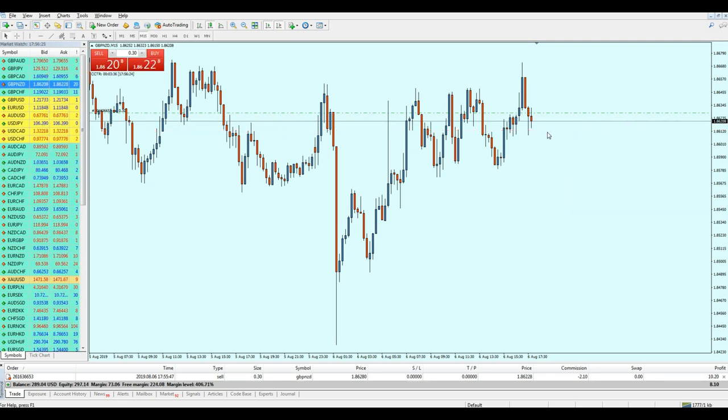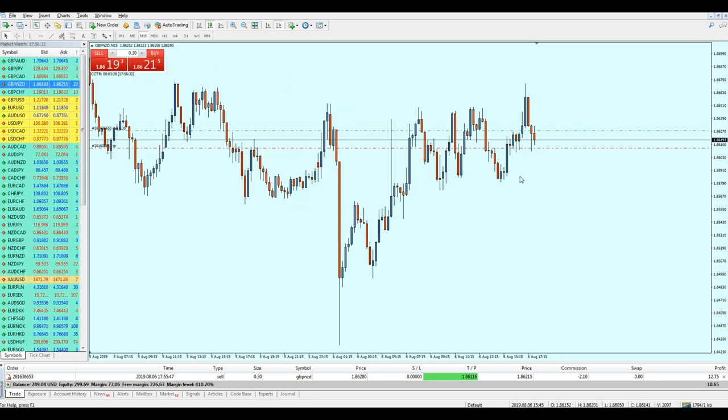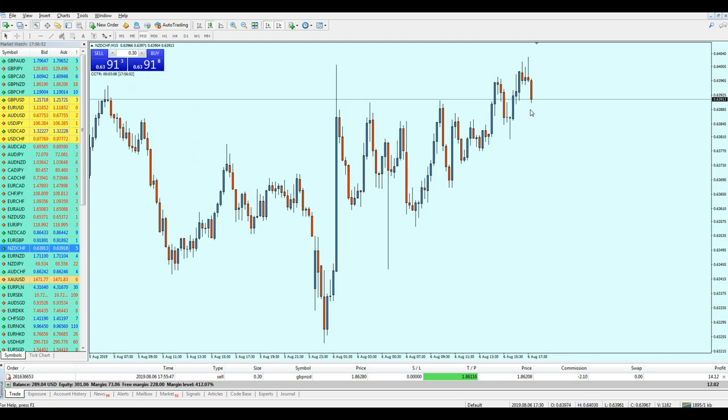Let me show you how many pips that is — almost 17 pips. That's why I really love trading GBP/NZD: it can give you a lot of profit very quickly and easily. Let me show you a comparison pair I don't like — for example USD/CHF. Look at how many pips you need to wait for the market to go down to have a decent profit — you need to wait for it to reach support for just 17 to 18 pips.